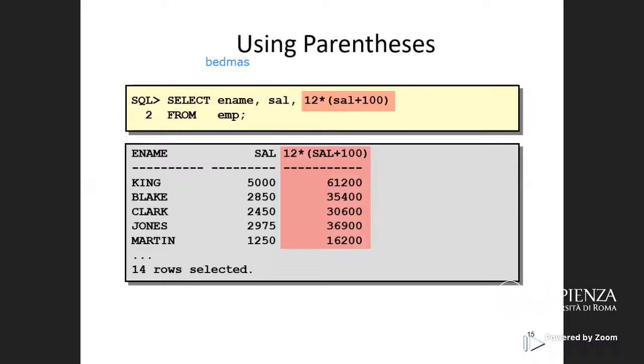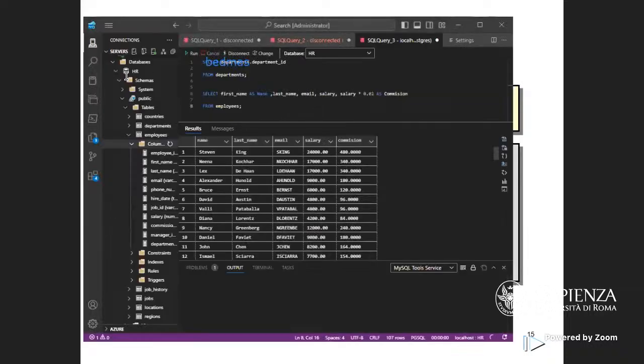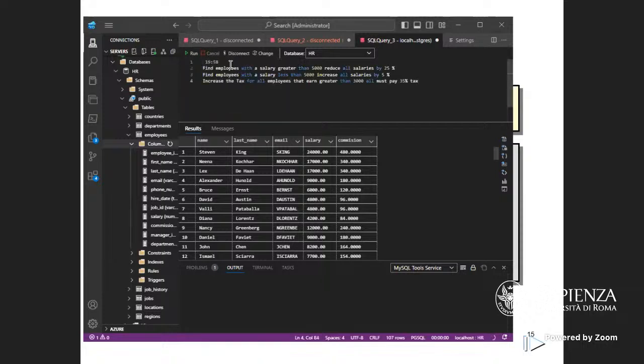Okay, so I'm trying to go to question number 1. We said find all employees with a salary greater than 5,000, reduce all salaries by... okay, let me just copy this out. And thanks to the person that shared this on the screen so that we don't have people that are lost. Okay, so let me delete this. But I hope you guys are following with the class. I think that's the most important thing. Yes, sir. Okay, so let me just paste these questions now, okay?